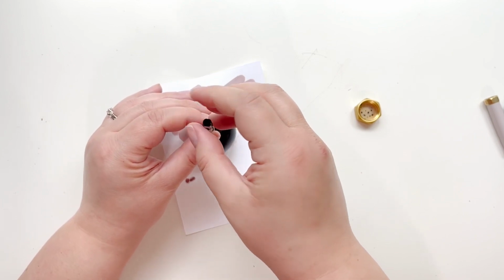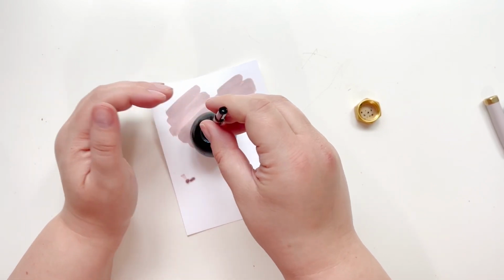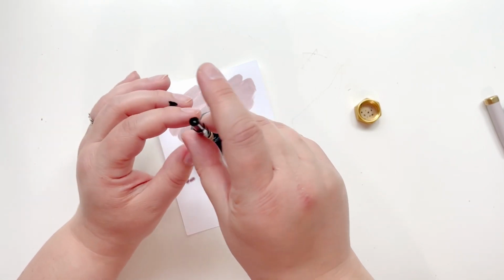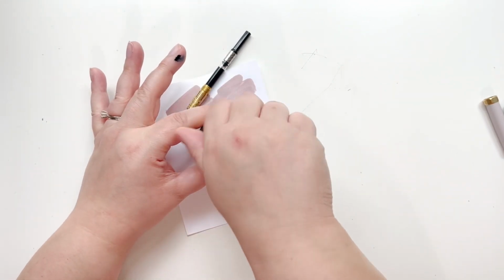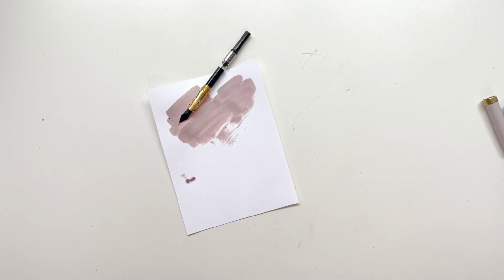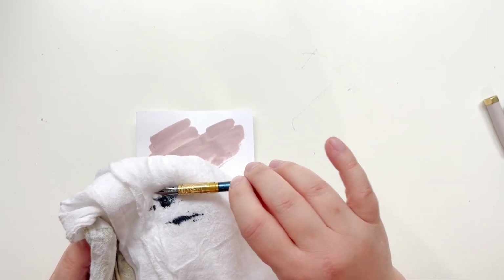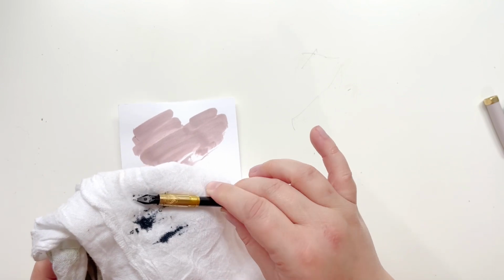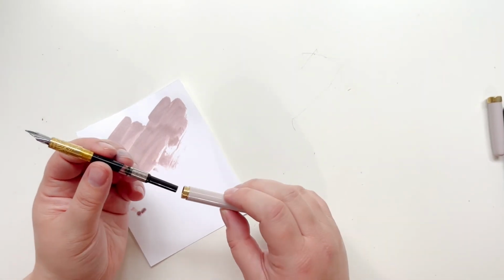So I'm going to dip it down and then spin it up. Like I said, super easy to do. Just kind of brush off the excess. I'm going to cap this. Put this down on my page. Oop, I got messy, guys. I always do. So you should know that if I'm crafting, I'm getting messy. Let me wipe off the edge of this on my cloth. I think that's good. Let's put it back in the pen.